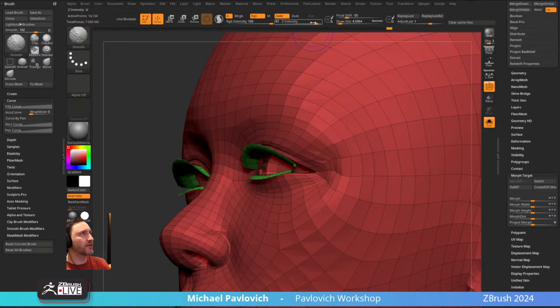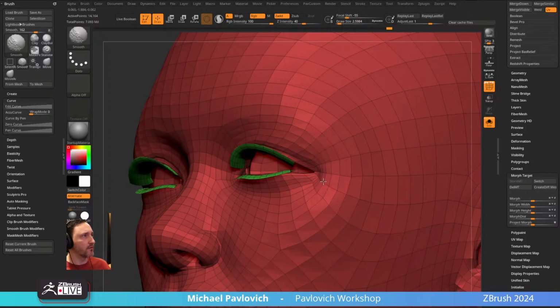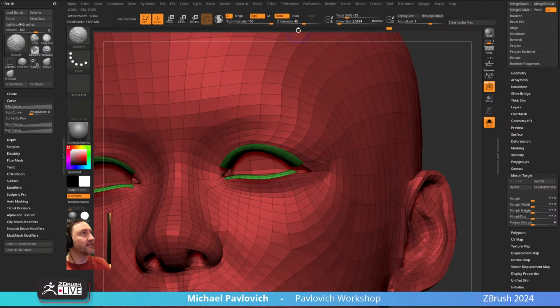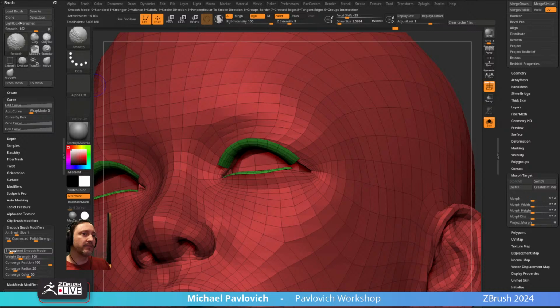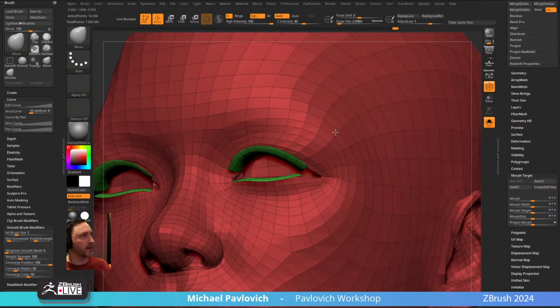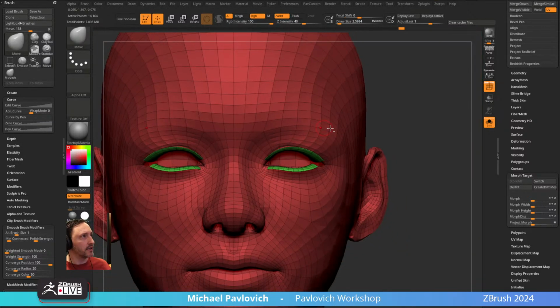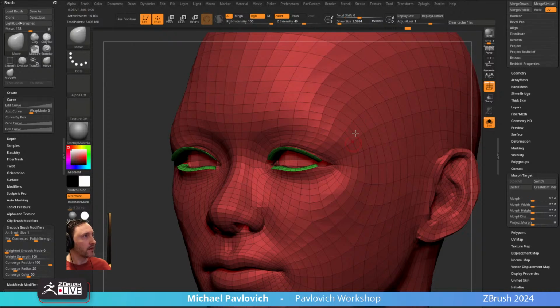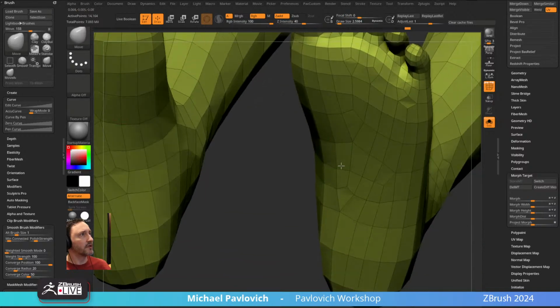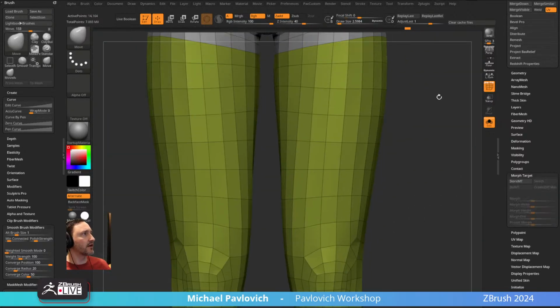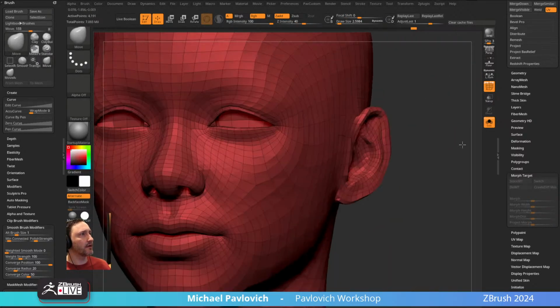So that way you can slide features across. I'm going to hold down Shift, turn down my Z intensity, and while I'm smoothing, hold down Shift and then let go of smooth. Boy, that's an intense smooth. Maybe 8. Yeah, I just want a tiny bit of smooth. One reason why smooth is so intense: if I hold down Shift and go in here to smooth brush modifiers, I have my weighted smooth mode set to 1. So that automatically makes my smooth brush stronger, for better or for worse. Okay, that's a little better. We got some draft here. We'll go ahead and delete that morph target. We didn't really use that, but okay.